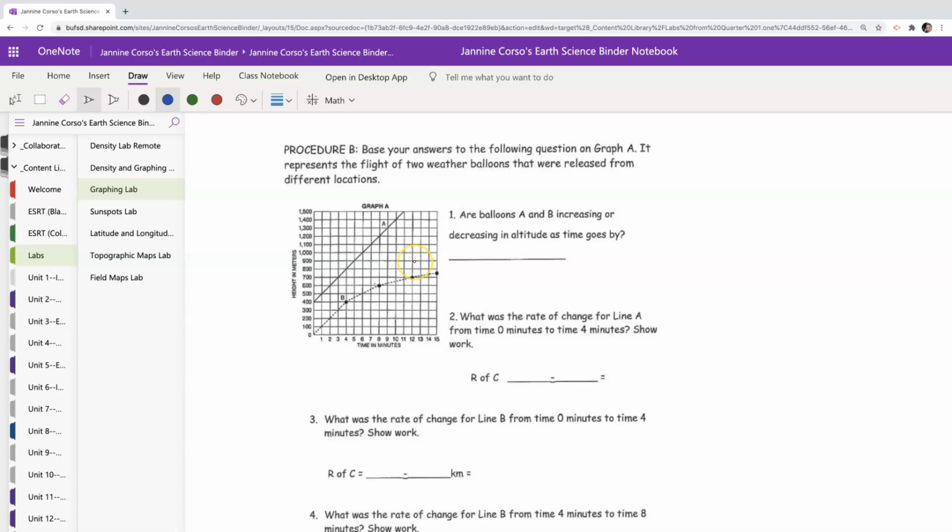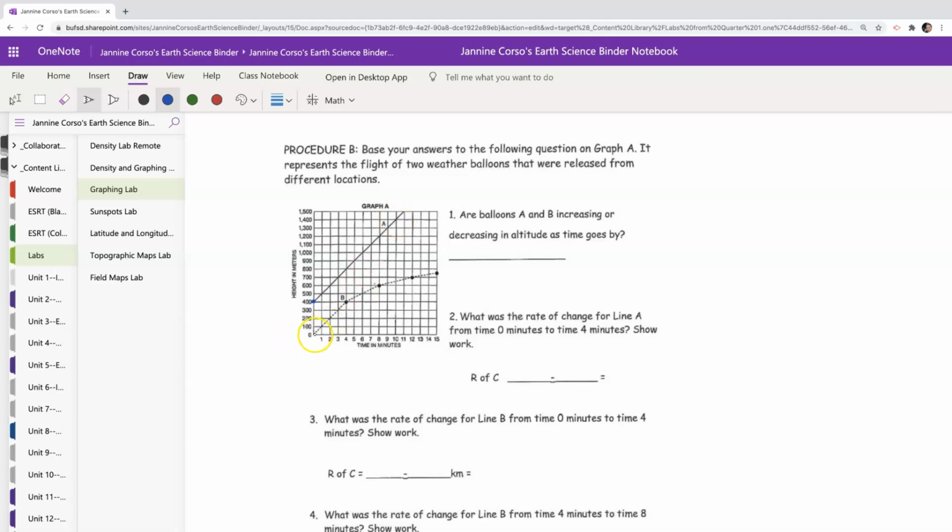But what the radiosonde does is they switch it on and it records information about the atmosphere. As it rises through the atmosphere, it tells us things like how fast the wind's going and what temperature the air is, the humidity, stuff like that. So here are 2 weather balloons. Weather balloon A got released, it seems like it was on top of a hill. It started off at a height of 400 meters. And it increased at a very steady rate, right? It went up very steadily.